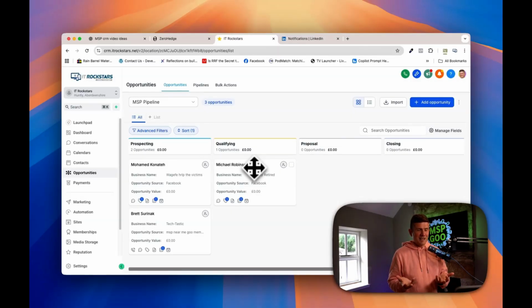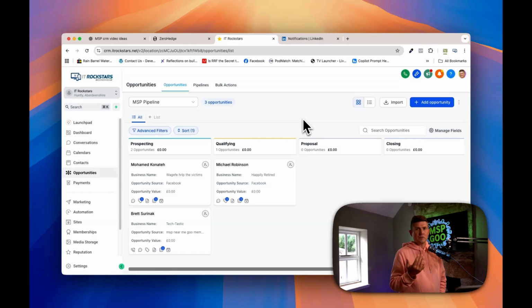Certainly when I did MSP sales, I had absolutely zero visibility. It was all up here and I was maybe discussing it in weekly meetings. That was it. It wasn't laid out like this. So having this in place, getting into the rhythm of doing this, the reason this is important is so that you have a visualization of your actual sales pipeline.